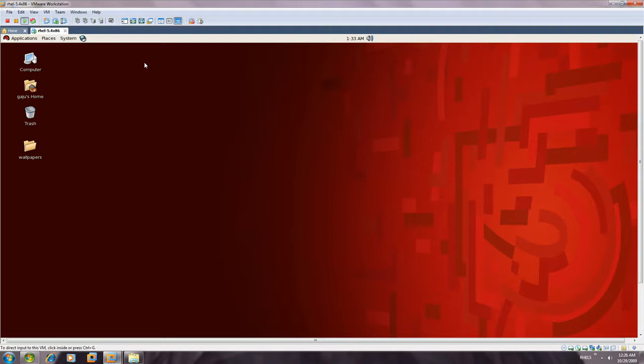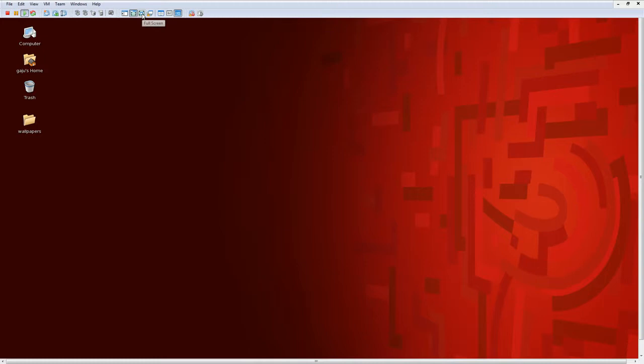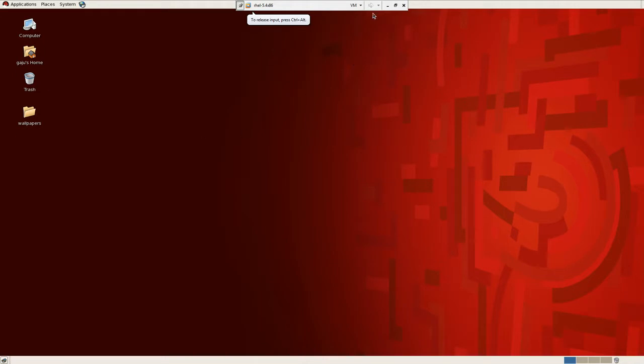The main benefit I really liked about VMware Workstation 7 is you can use the Aero feature of Windows Vista and Windows 7 inside VMware Workstation. That's really, really cool, right? And there are some really good graphics drivers too. So let's go ahead and try it out on my Linux Red Hat 5.4 x86 operating system.